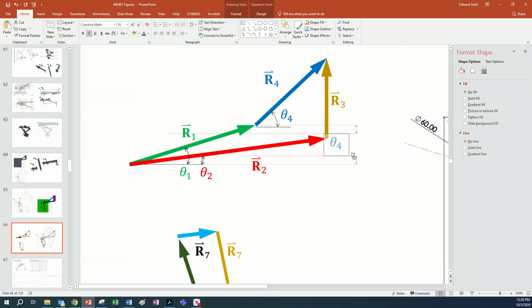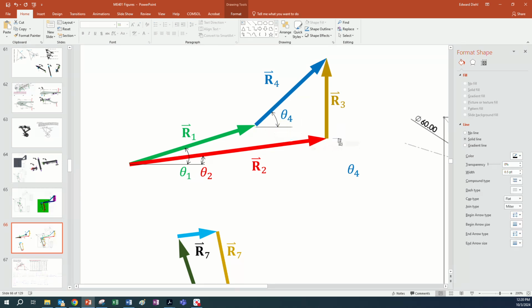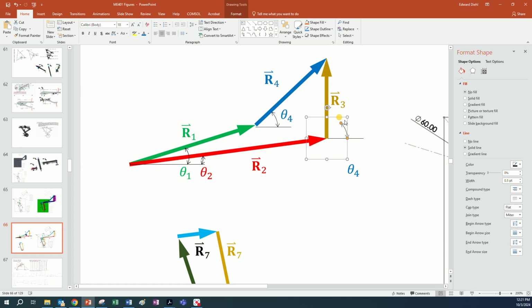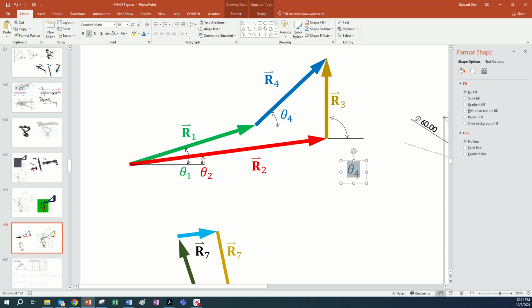And then lastly, this one's almost 90 degrees from what it looks like, right? Yeah, well, it is 90 degrees, right? Yeah, because the thing was upright, dummy. There you go. I was able to select it. Sometimes they are hard to select. And here you go. Boom. We got ourselves a theta 3.